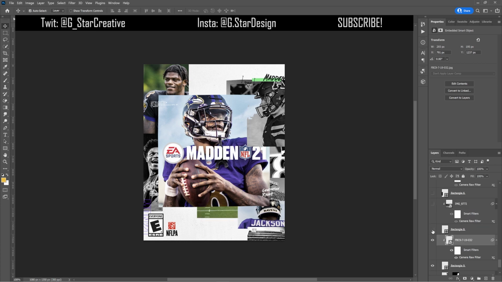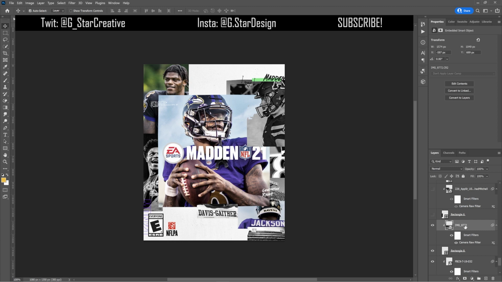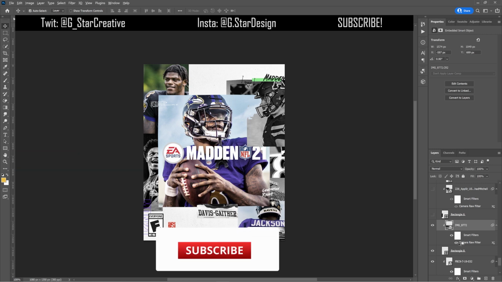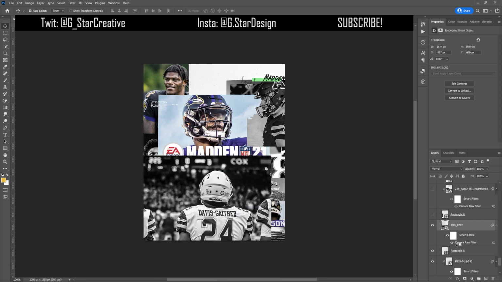And so then we just kind of started to do that all around. So you have this little piece of field right here. I put another black rectangle right there. I decided to theme the graphic based off of the two guys that we had drafted to the NFL from App State. And so one of them is Akeem Davis-Gaither. And so I put his nameplate right there on that square. Again, you just make a rectangle of any color, the rectangle tool, and then hold Alt and click between the layers, and that will form to the square or the rectangle.